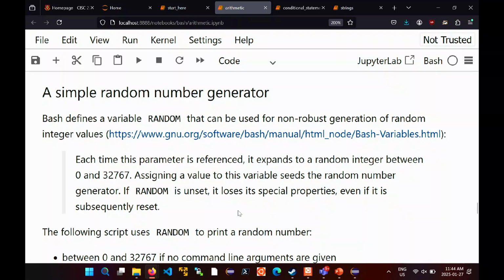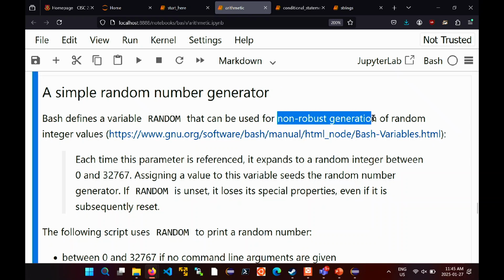All right, a little bit more arithmetic. So here's a simple random number generator. Now on your assignment, you're asked to generate random numbers in a completely different way. So the way I'm showing you here, don't do this on the assignment. The assignment's very explicit. It says use only certain things. But for the notebook purposes, I'm going to show you how to generate a random number in a not very good way.